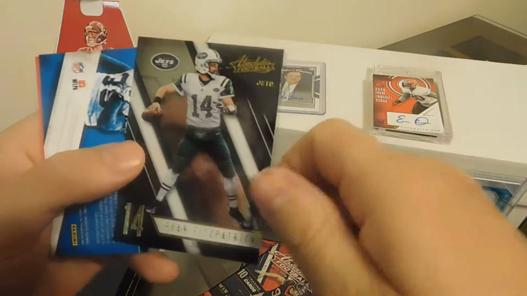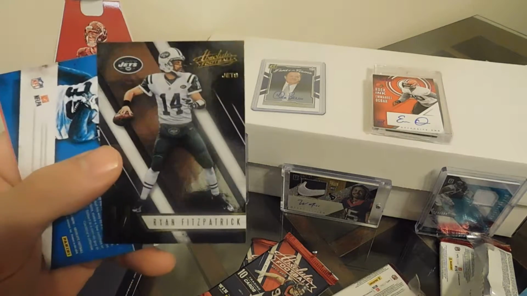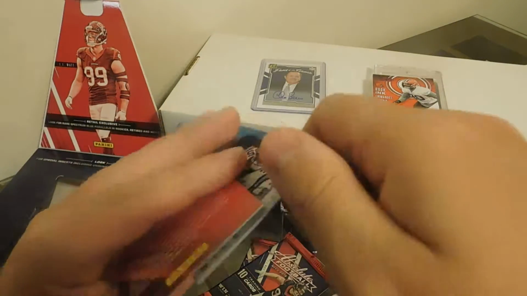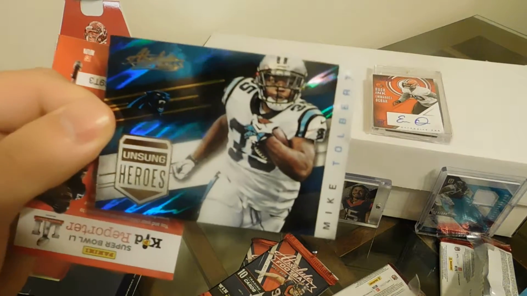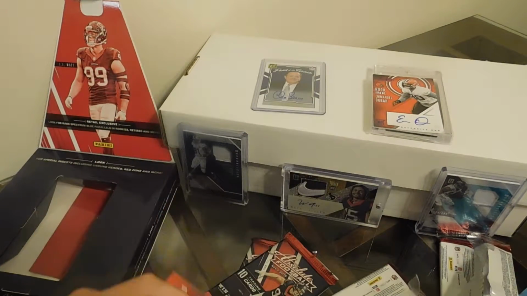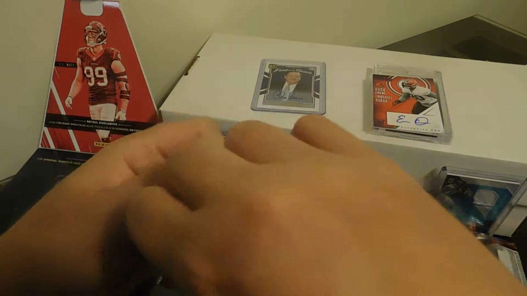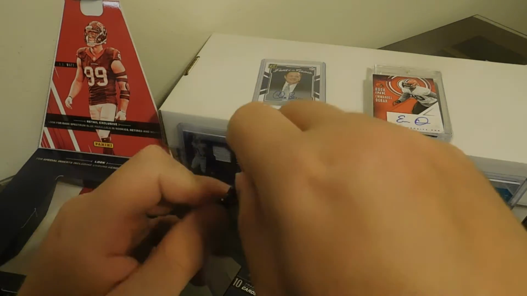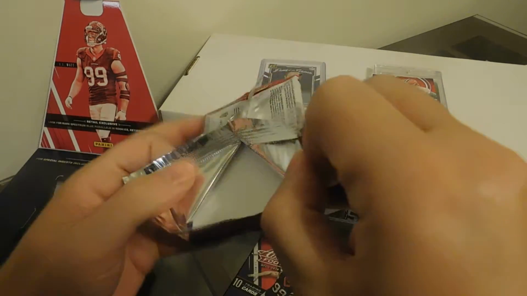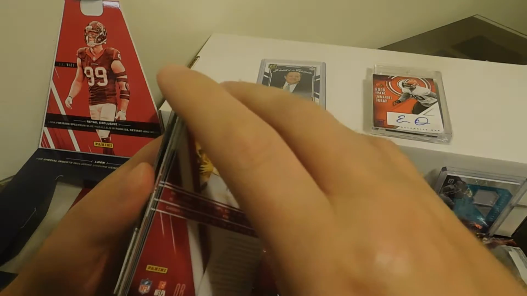We got a Ryan Fitzpatrick that was flipped around. I don't know if that's a parallel. I don't think that's a parallel. It's just maybe flipped. And then that's an insert, Unsung Heroes, Mike Tolbert. Most fullbacks are unsung heroes, but he's always a fun guy to watch. I love when he gets the ball and just blows through the line. I don't even know if he's still with the Panthers or not.